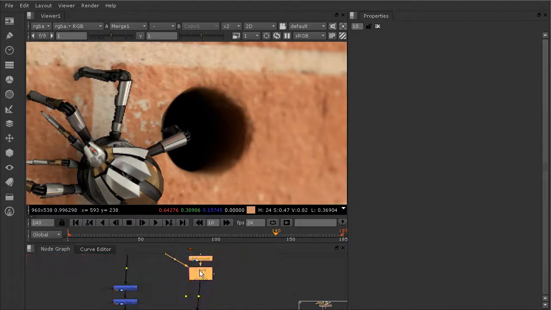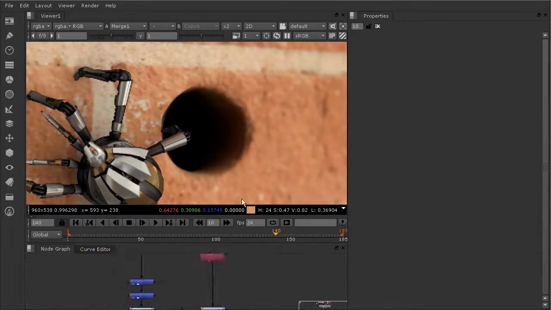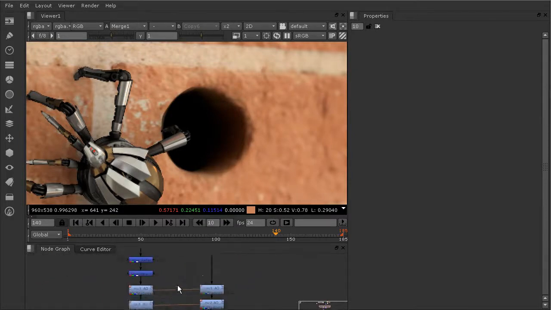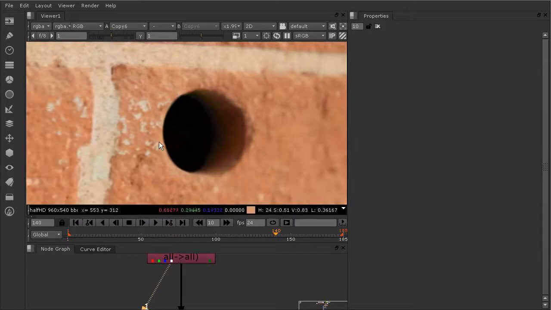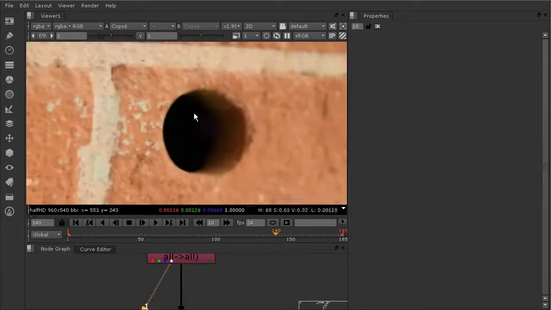So I'm going to control left click and drag my copy node up to give us a little bit more space to work with. And I'll just move the tracker node to stay with that information. And now let's shuffle our alpha into a new channel so we can begin editing it without affecting our alpha channel. So again, we have this alpha roto shape that we created.